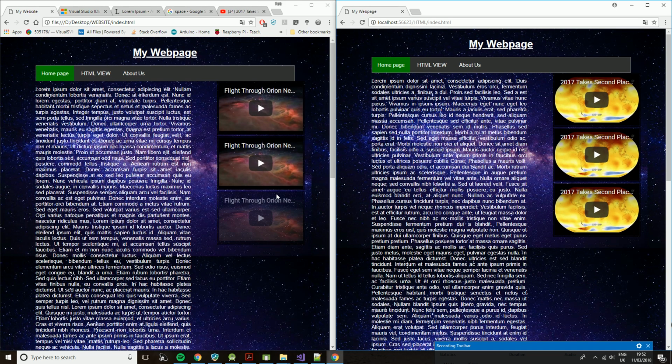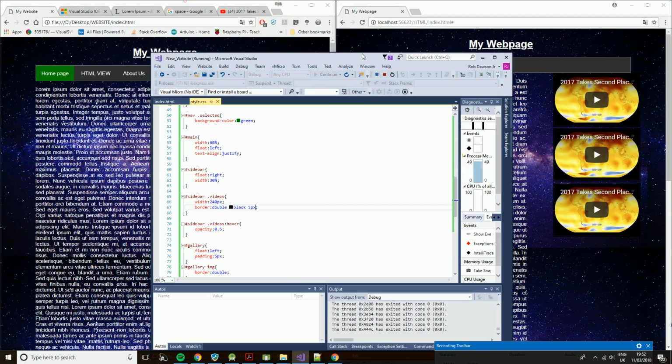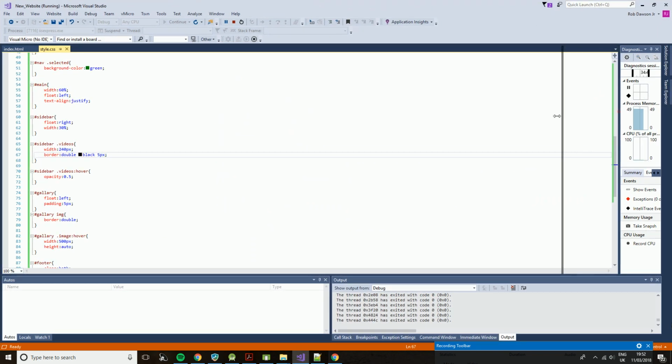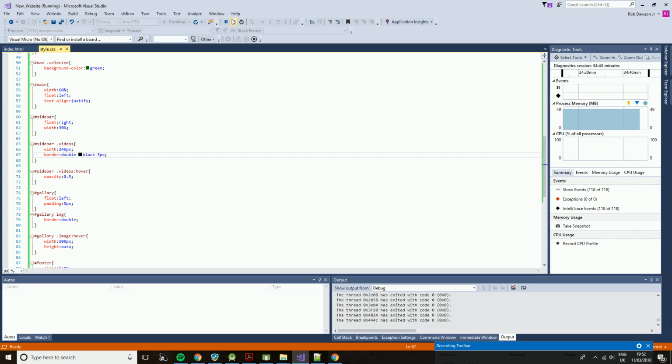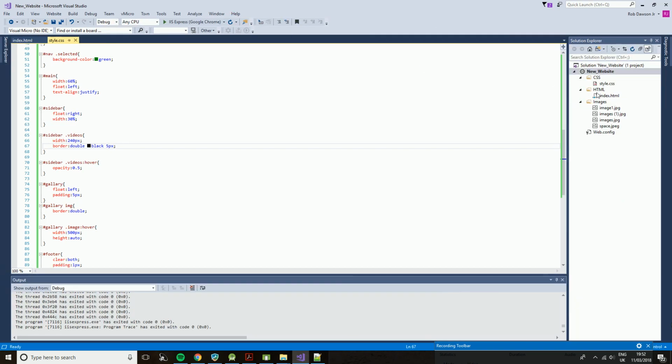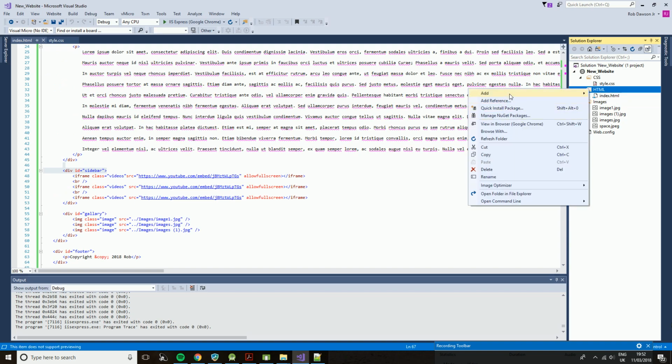Okay, so if we go to our HTML view now, we haven't put in the HTML view. So the final thing to do now, you can enlarge that, is create another HTML item, sorry, not a folder.